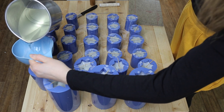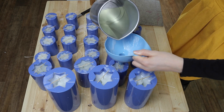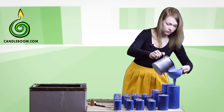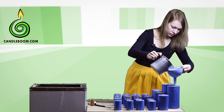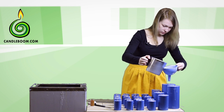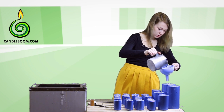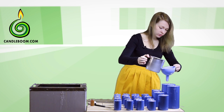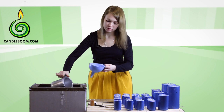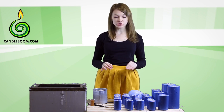Don't forget that the temperature should still be 90 degrees. This is the usual temperature for candle basis mixture. When you're pouring the second portion, you can see how all air bubbles go up and stay on the surface. In this way, we ensure that the candle base becomes very stable and whole and good quality for the next work. Now we need to wait for another hour or even less until the preps cool off.